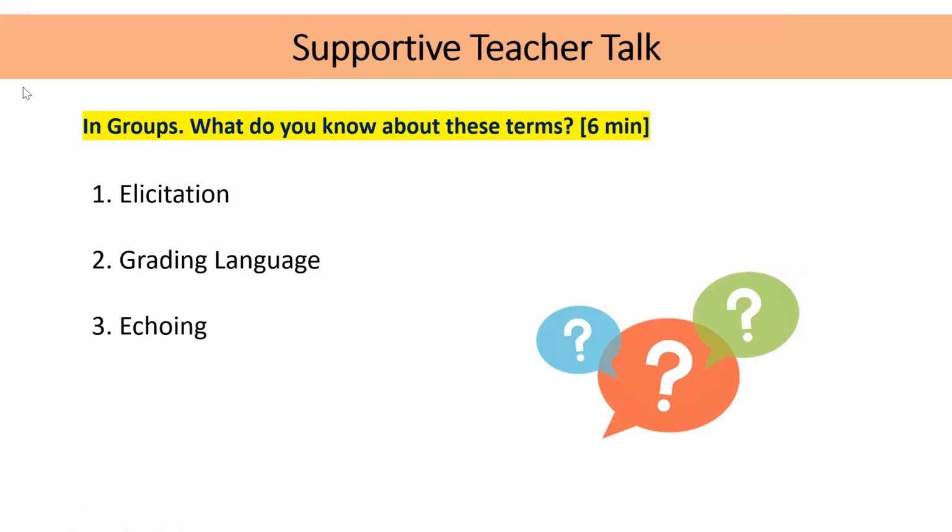All right, did you take a screenshot? What should we discuss? The meaning of each term? Yeah, what does elicitation mean? What does grading language mean? What does echoing mean? You can give an example. You can just try to clarify it. I don't want you to provide the accurate definition of each term, of course. This is not a test. So how much time do you have? Six minutes. And how many terminologies do you need to talk about?